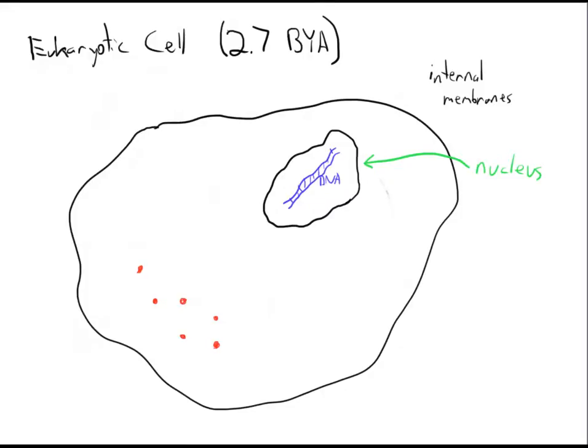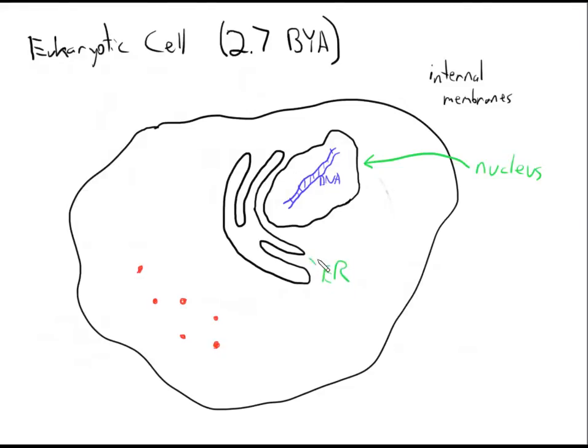Now, that's not the only internal membrane. Additionally, eukaryotic cells tend to have this structure called the endoplasmic reticulum. It's usually kind of convoluted and folded, sort of like that. So it's endoplasmic reticulum, which we just say ER for short. There are other structures as well. There's something called a Golgi apparatus and lysosomes and vacuoles, and in plants you find chloroplasts. The names of all of these parts is a little bit beyond our scope right now, and you can certainly look at some diagrams and see some pretty good textbook depictions of a eukaryotic cell. But the important thing is that we have these internal membranes.